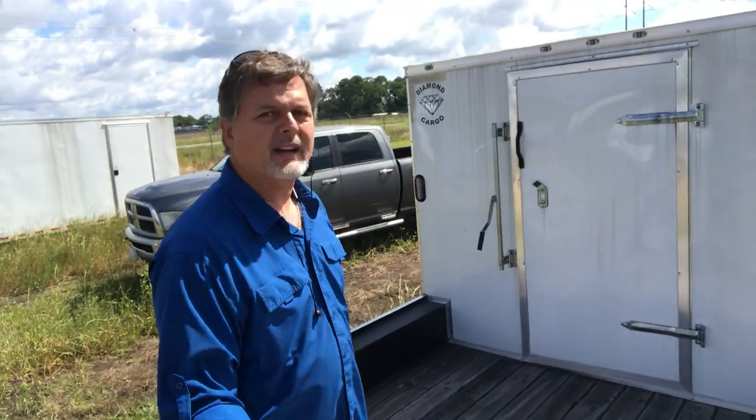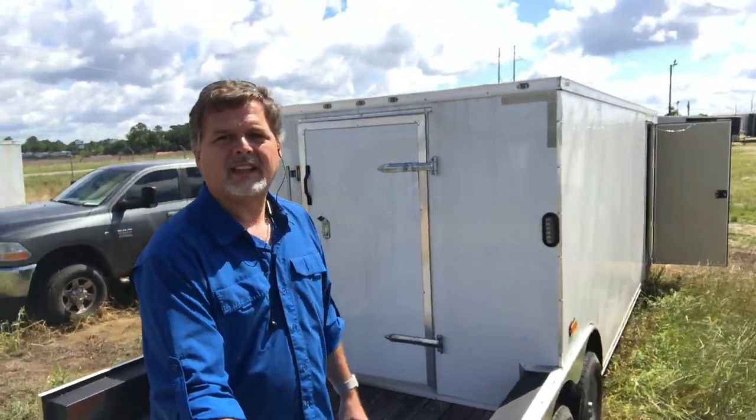And y'all, I'm telling you right now, in terms of the highly optioned stuff, it may not have a lot of goodies on it, but it's a great trailer. Let me tell you why it's a great trailer. Because the price is what's gonna knock your socks off. I'm telling you, it's a 34-foot triple axle 21K. All right, 21K is the GVWR on this trailer.